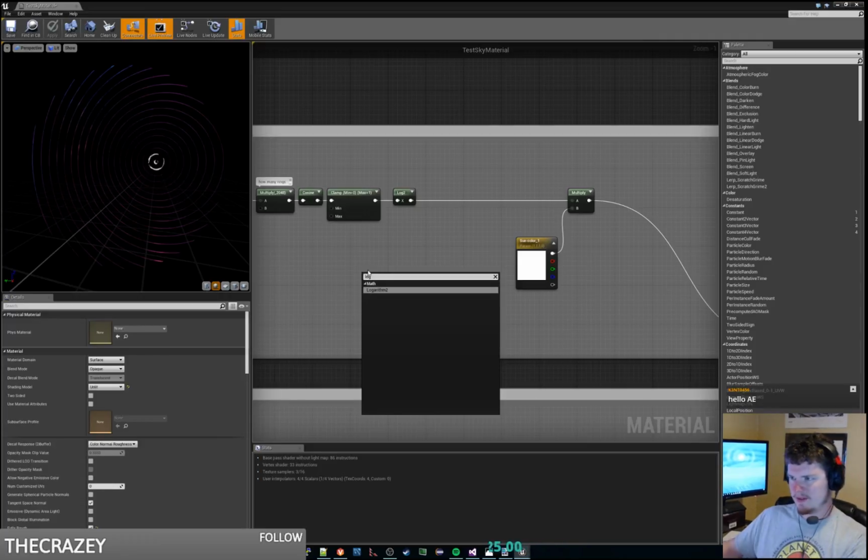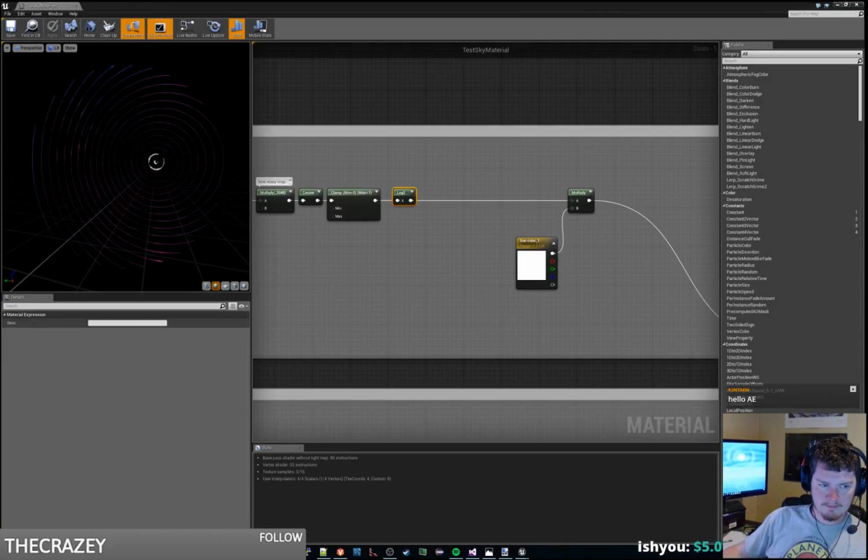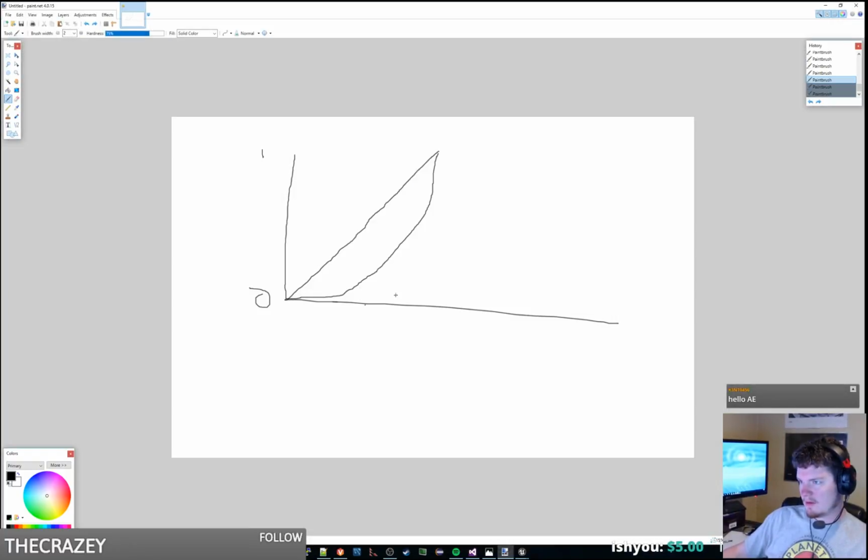Yeah, we just don't have these mathematical nodes. We don't have this math here, so we need something else to change this into what we want. So let's think. It's looking like this. So if we took the sine, the sine value of this thing is going to be like that, pretty sure.